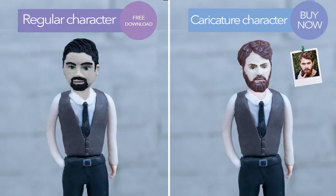Before we get started, I would like to point out that there are two kinds of heads that you can put on this figure today. The first one on the left is the regular cartoon character, and you can find the tutorial how to make this head on our YouTube channel and on our website.